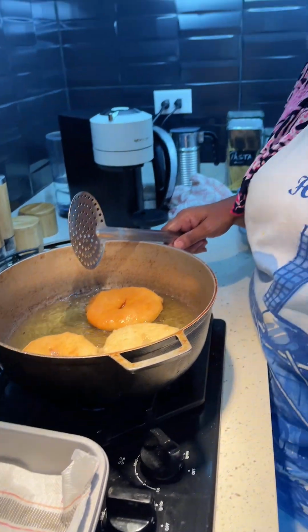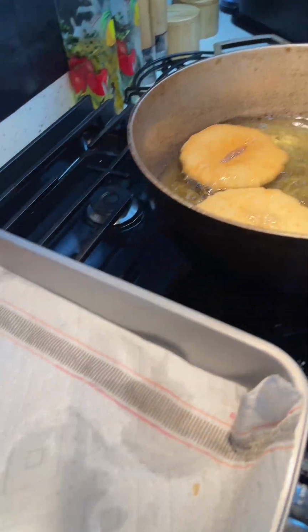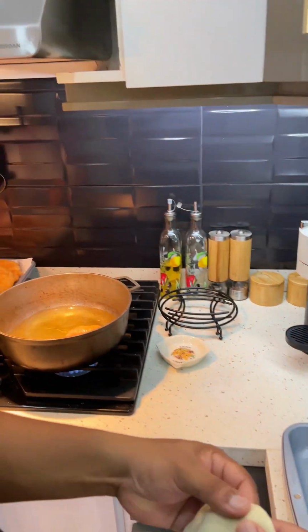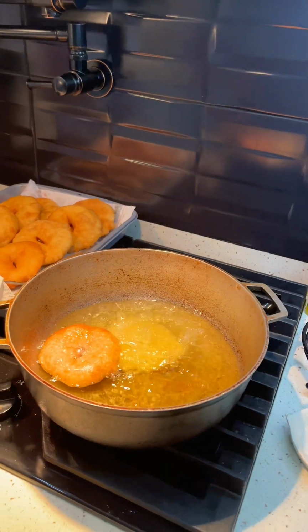I'm going to bring in the correct temperature. I don't have a gauge to really test, but this is the correct temperature for frying drum cakes. This one is over. I could put in the next one.